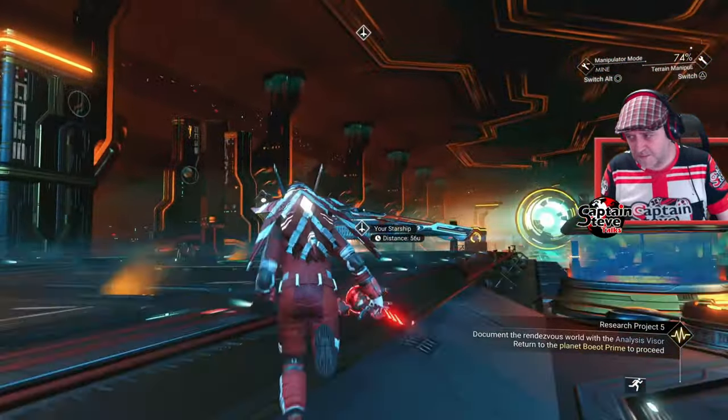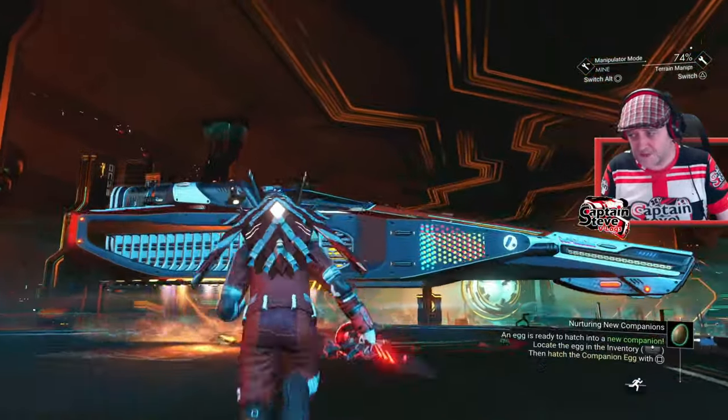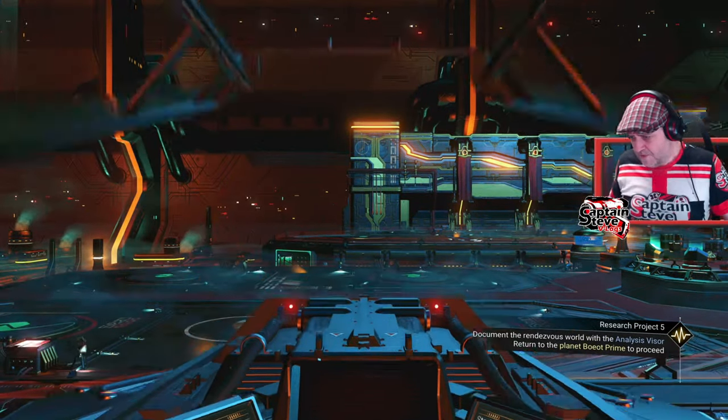Anyway, I'm just going to jump in and out of my ship, create a little save here, make sure that I'm in the old Nexus for the next time I boot in, because I'm just waiting for that optional milestone to run its course.